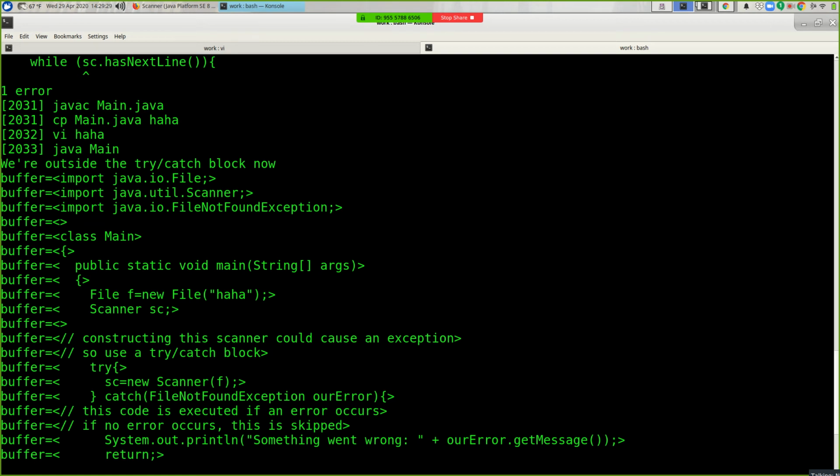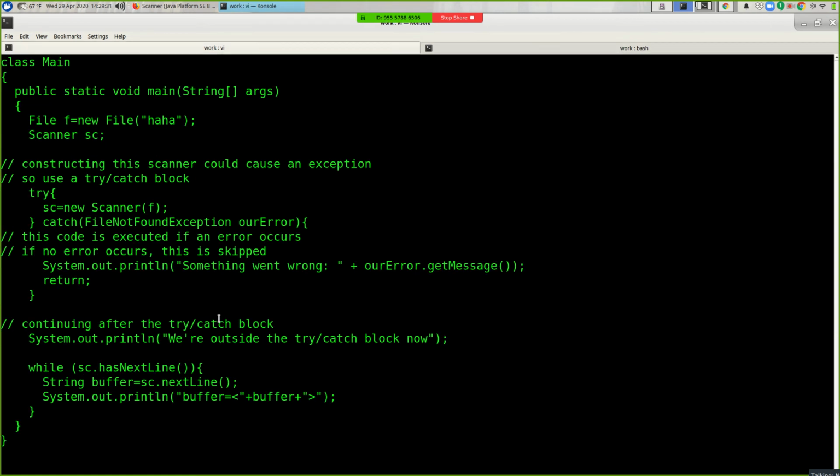All right, so that's the basic way to read from a file. Okay, make a file object, make a scanner, and you can do this in one line. You could do sc equals new Scanner, parentheses, new File, parentheses, quote, file name, or you can do it in pieces. Have a catch statement, and once this succeeds, with sc you can use hasNextLine and nextLine to process it. And this hasNextLine is important.